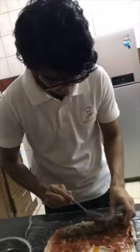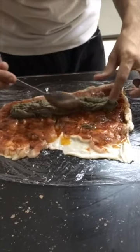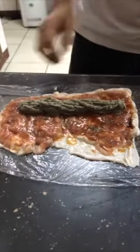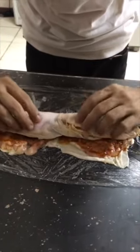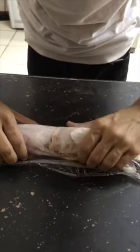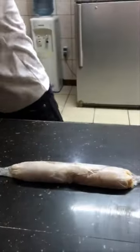You can do this with a piping bag, it's not an issue. Just gonna use a spoon. I guess that's it. And we're just gonna roll it. Just like that. On the side.